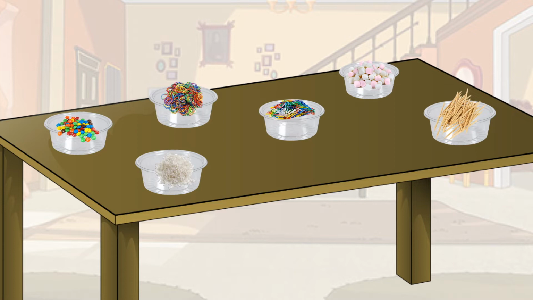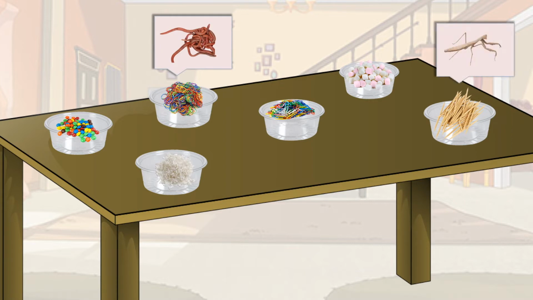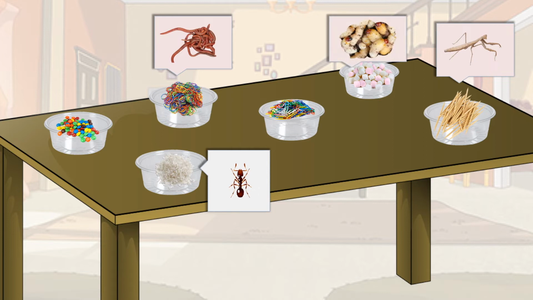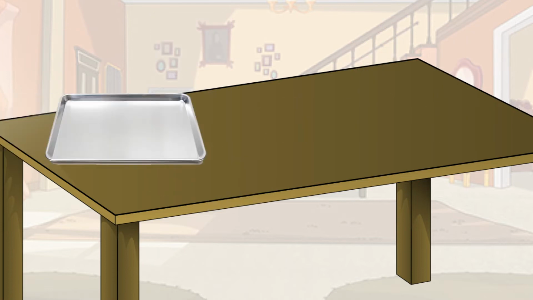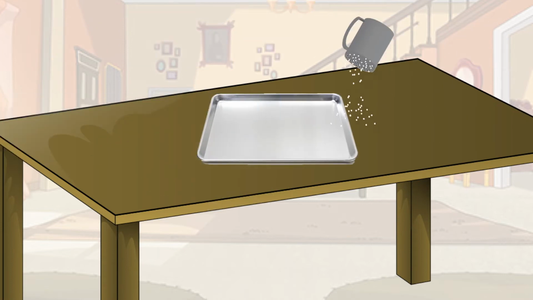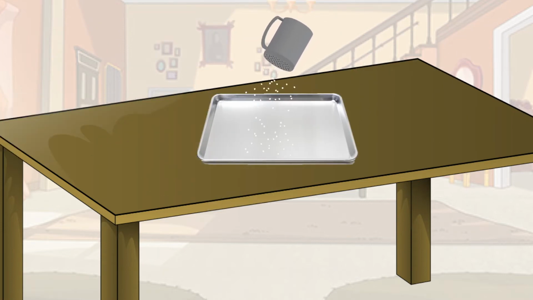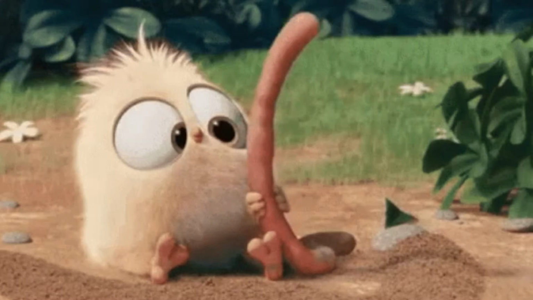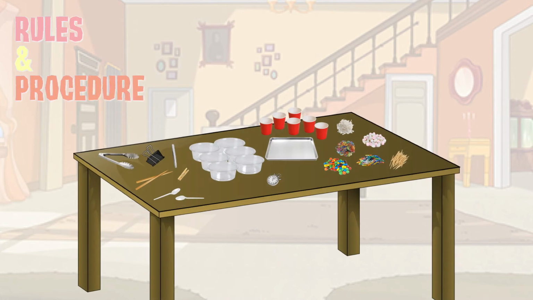The variety of materials provided can equate to cut up rubber bands as worms, toothpicks as stick insects, rice grains as ants, mini marshmallows as plump juicy grubs, nips as seeds. Water or sugar may be added to establish similar conditions to the natural environment, such as worms on the sand. Once setup is established, begin by gathering all the materials needed for the simulation activity.